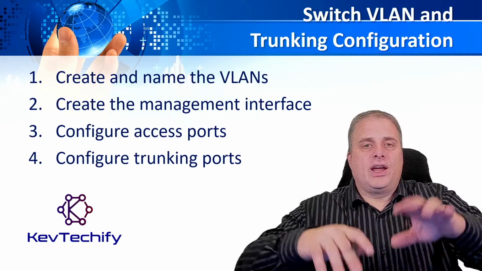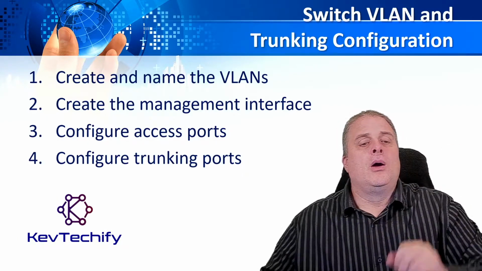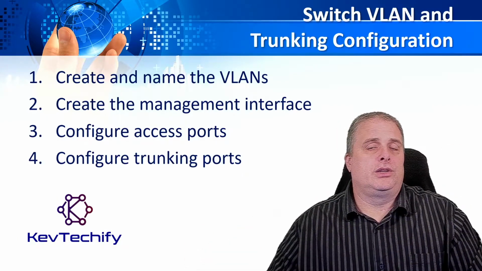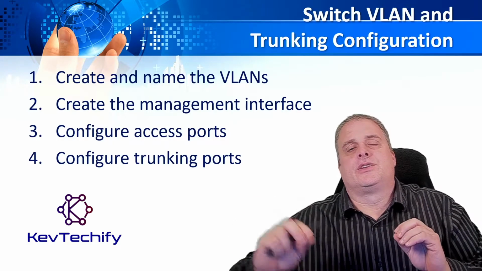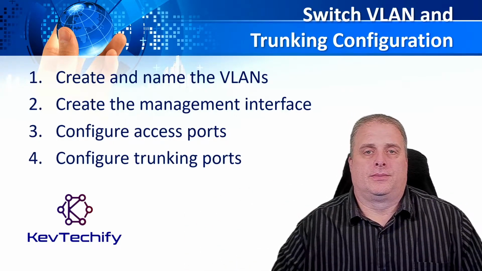Once you have those set up, you also need to set up your trunking. You at least have to have one port trunking. That's the one going to the router. But if you have other switches you're connecting to, you need to also make the connections to those switches a trunk.